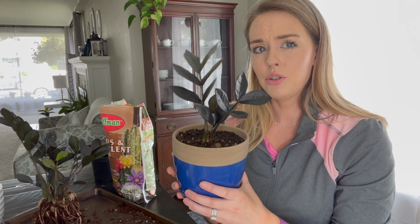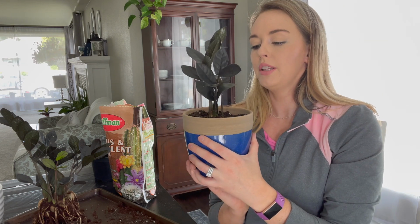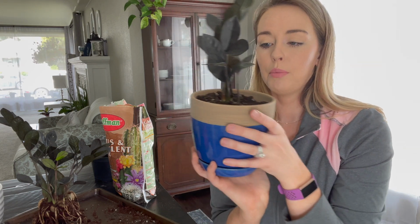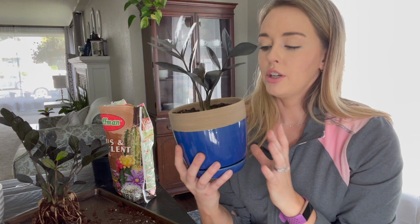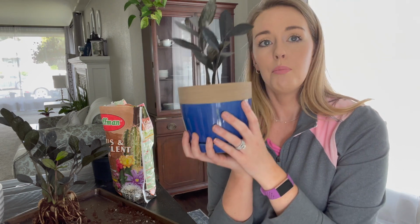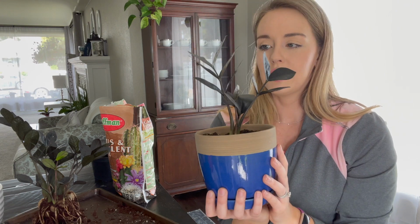I think you can even do leaf propagation where you divide the leaf out, but again, I've never tried that and it does seem a little more advanced than I'm ready to do right now. So I will stick with my root division. I'm pretty happy with how that turned out. I'm going to go ahead and plant the other plant back into its pot. But I think we successfully divided out this cute little Raven ZZ plant.